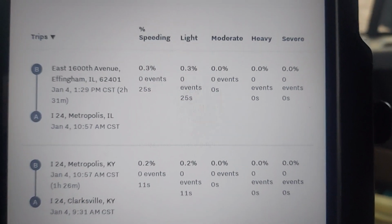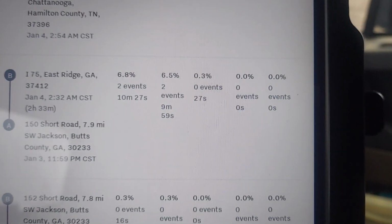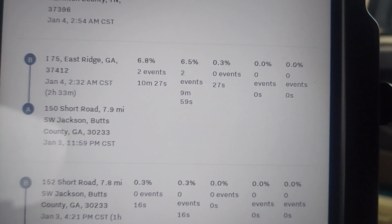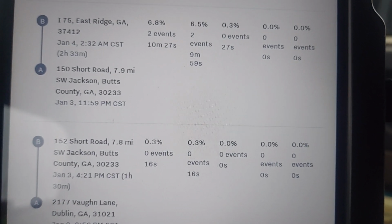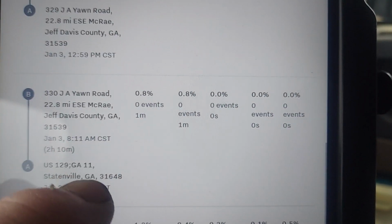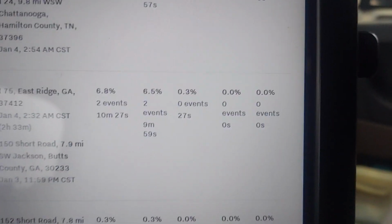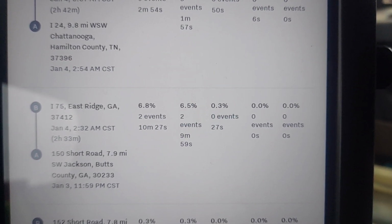So it says there's 0 events. 0 events. This was 0 events. This is 2 events right here. 9 minutes and 59 seconds. A 6 point. I don't even know half the time what it's even talking about. 0 events, 0 events. 1 minute. So here we got 2 events. And I don't even know what the events are. I don't know if they're speeding or what they are.